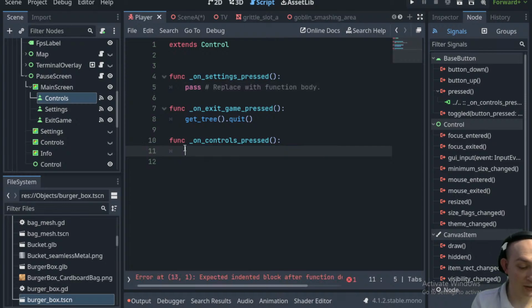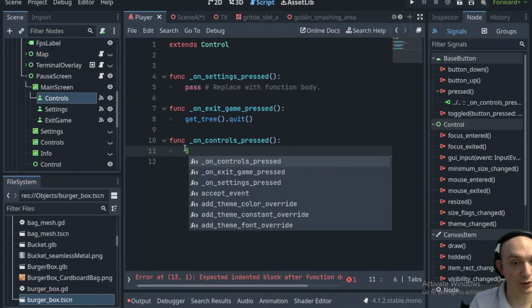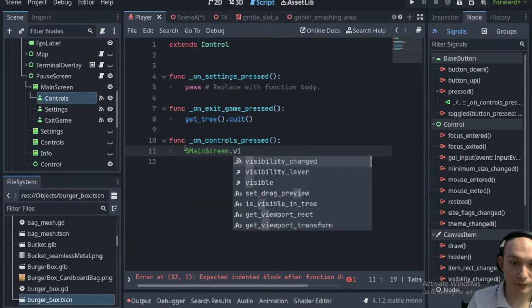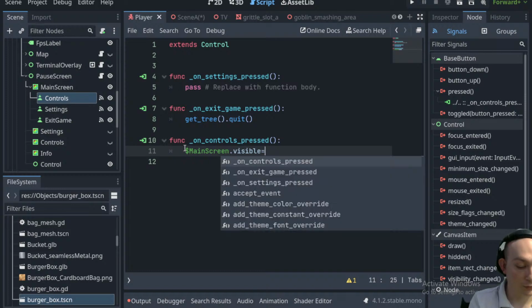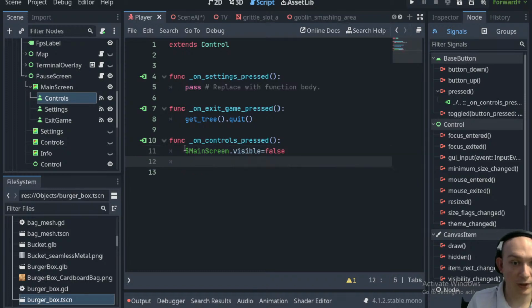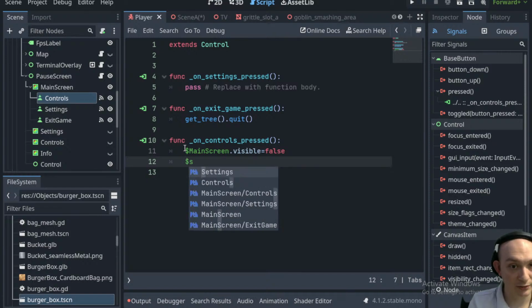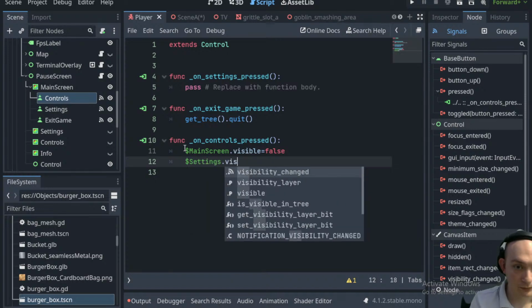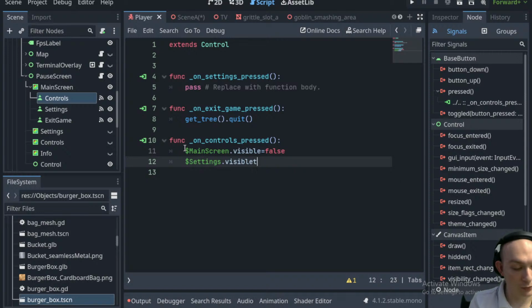Actually, we're going to hide the main screen. Main screen dot visible equals false, and we'll just show the settings. Settings dot visible equals true.